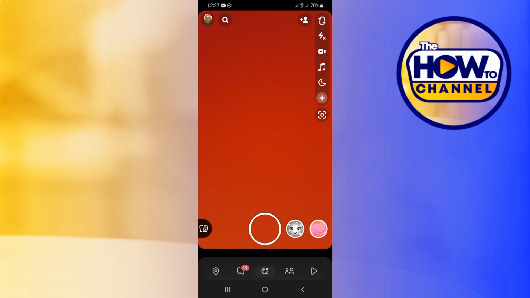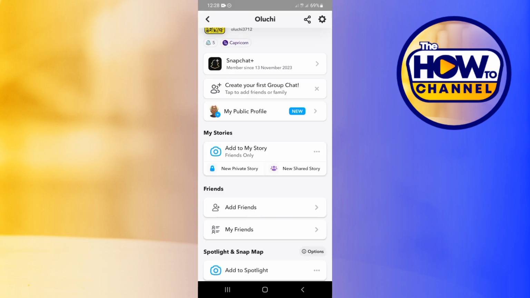Now guys, I'm just going to give you my extra tips for visibility on Snapchat Spotlight. Now the first thing you have to do if you want to go viral is to post regularly. Another thing you can do to enable your videos to go viral is to use the challenges or the trends that are available or trending at that time on Snapchat. Guys, another thing you can do is to use relevant hashtags, because this actually increases your visibility.